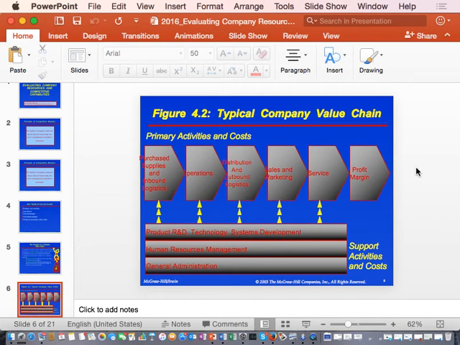Everybody with me? Right? So in other words, you cannot do analysis of value chain unless you understand the concept of a business model. That you have a strategy for developing revenues as we discussed. You need to have strategies for managing costs. So the cost component of the business model is what happens in the value chain, where you buy your materials, where you process your stuff, where you get your things to market, your sales and service, your primary value chain, your secondary value chain, sorry. You understand what I'm saying? Right.